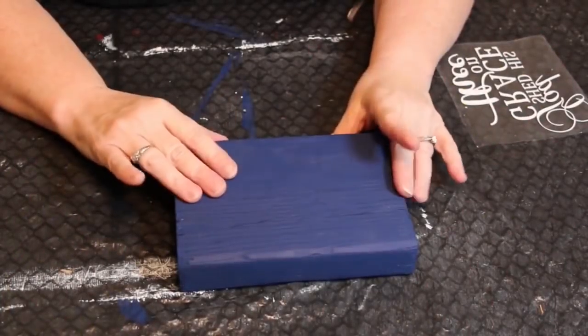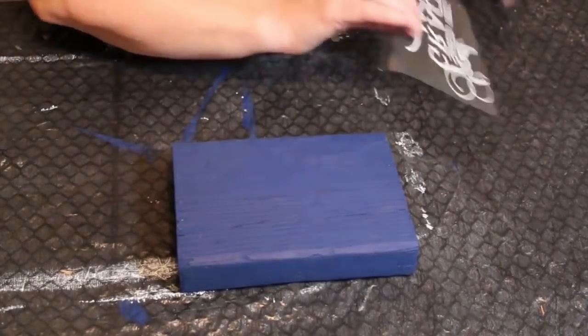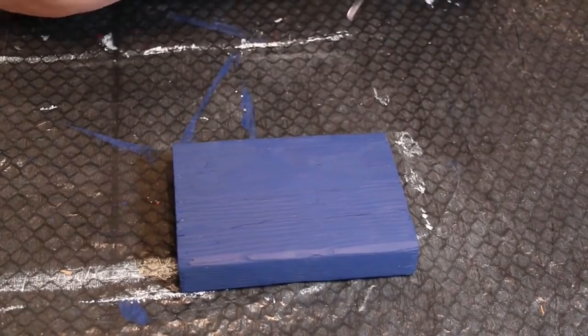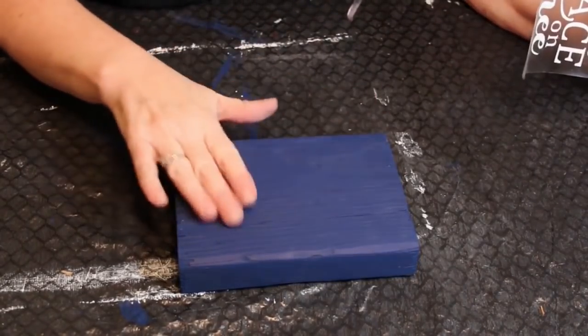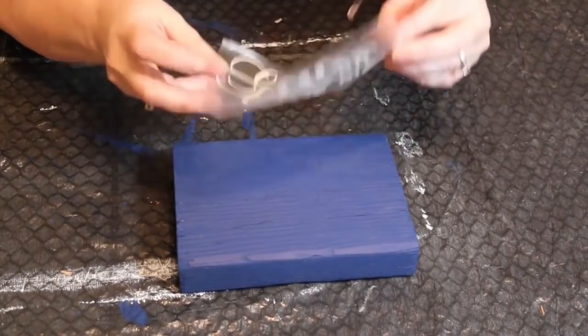Now my block is finished. I did put two coats of the blue on there and I got a good coverage. Just like with the wood I was using earlier, it has a lot of grooves in it, so you have to be sure that you get in there to it. Now I'm going to add my wording.